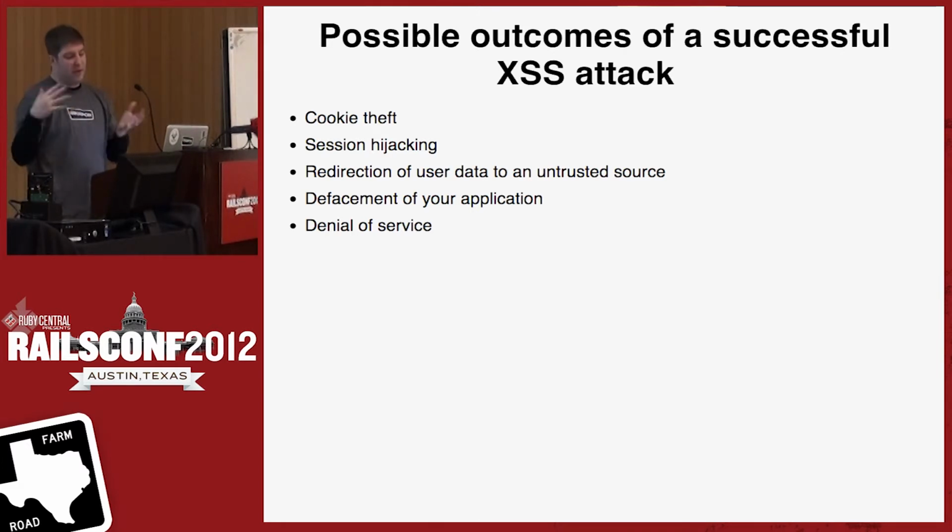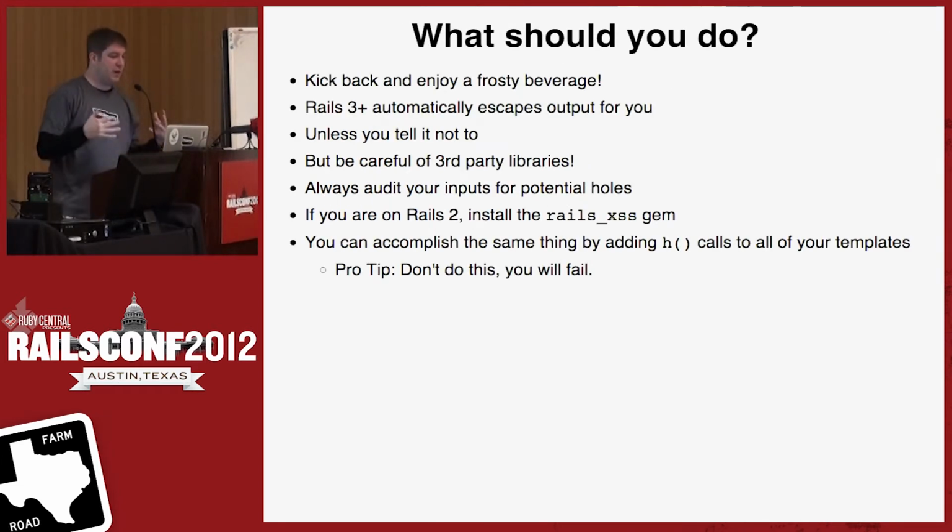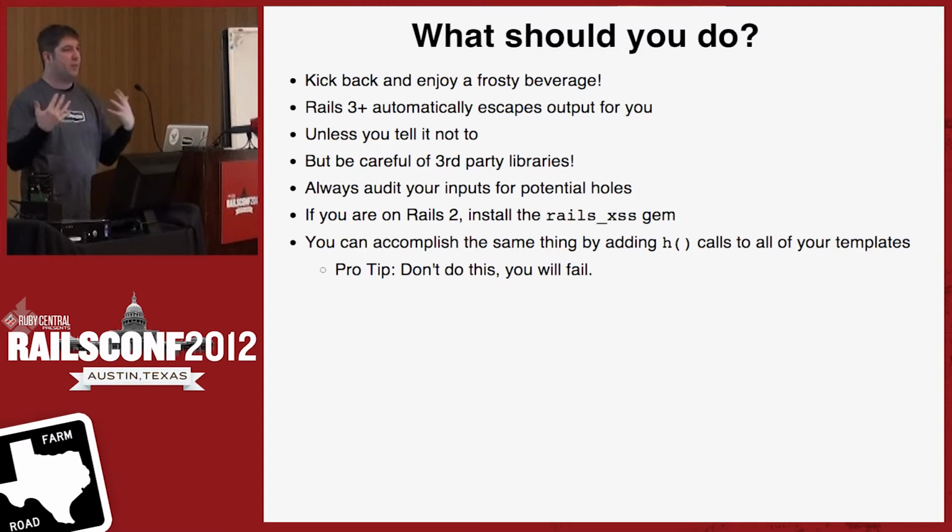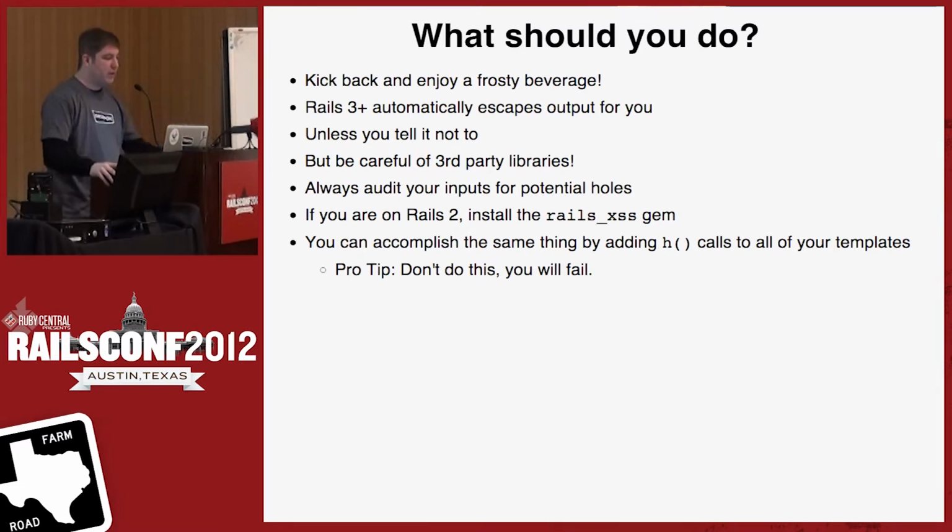There's a lot of more advanced topics that come out of this, but these are the basic ideas that come from this. So each one of these things is going to come with what you should do, what we can do to help mitigate or prevent this going forward. So if you're in Rails 3 land, you can just kick back. You're actually in a pretty good place.